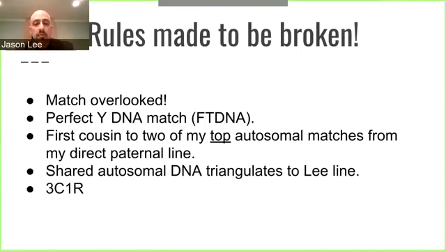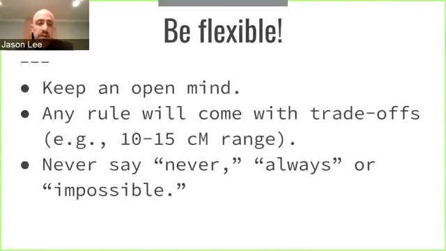So you have to be flexible with the rules. This was not a very good match. I didn't have any reason to believe that I should be paying attention to it. It wasn't linked to a family tree. It just didn't look very good at all, and yet it turned out to be a good match. So keep an open mind, be flexible.